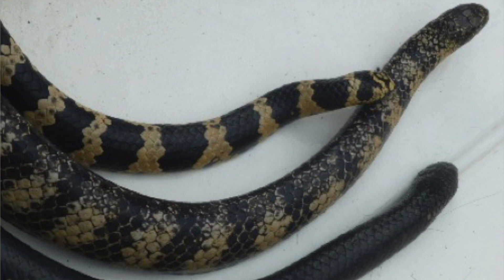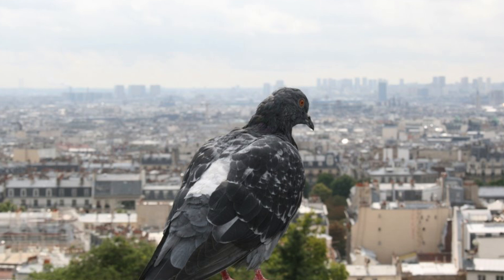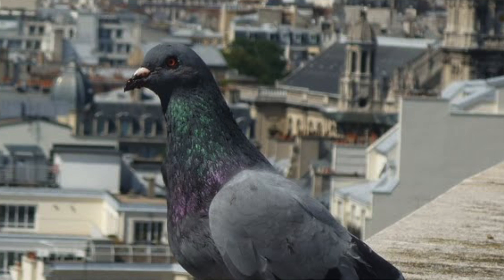So why would we see this correlation between black colour and polluted habitats? It can't be camouflage — the snakes really aren't living against a black background. My collaborator Claire Gorin had an idea. She'd read a paper about the pigeons of Paris. They tend to be black in colour, and some research there had shown that black colours — the melanin in black feathers — actually bind to trace metals like arsenic, zinc, lead, and copper. So having black feathers actually enables a pigeon to excrete some of those trace elements when the feathers are lost, when the bird sheds its feathers, getting rid of some of those potentially harmful pollutants.